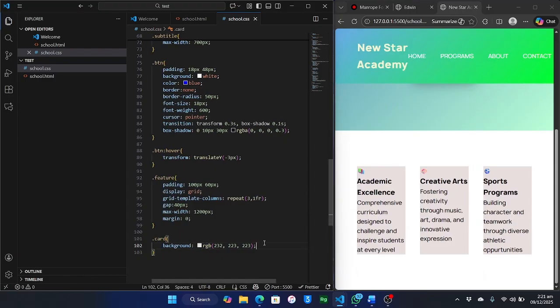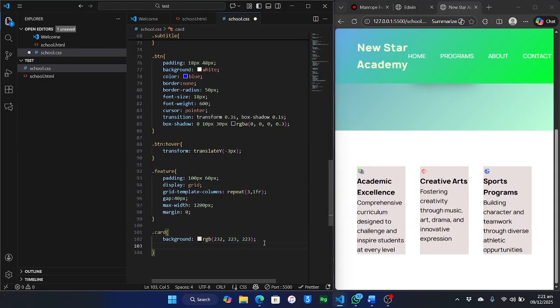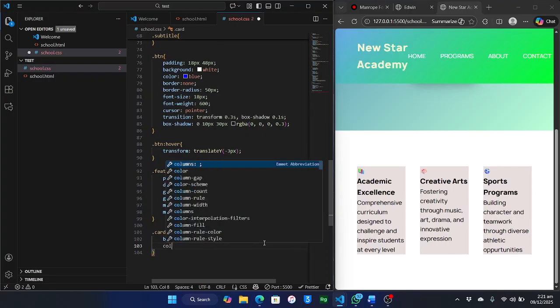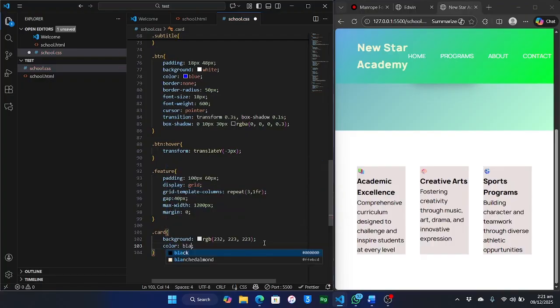This is a whole lot better. This one gives it individually a little ash color. Alright, so the color for this should be black, so that the color of the text should be black. I think it's already black, so there is no need to actually add a color to this.